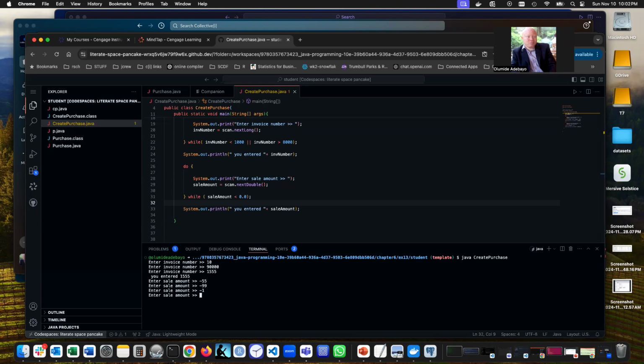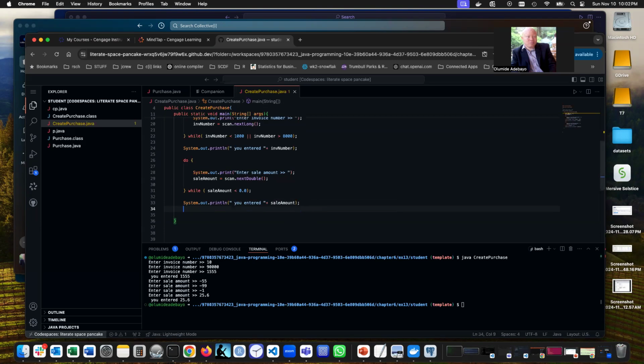Let's do 25, right? So the moment we entered the valid one. All right. So that's really, I mean, we've captured our sale amount, we've captured our invoice number. Now the thing is we need to create our purchase and display.